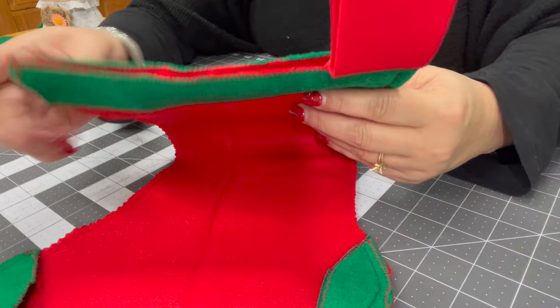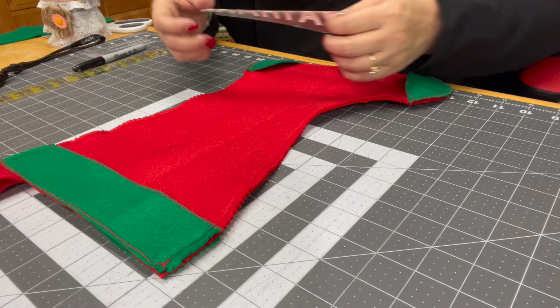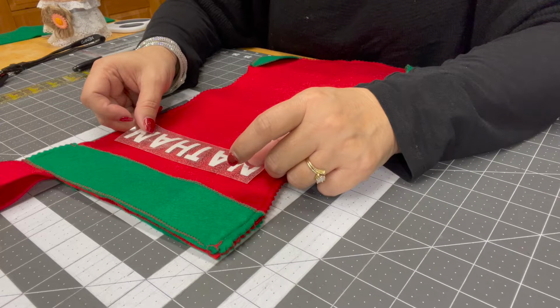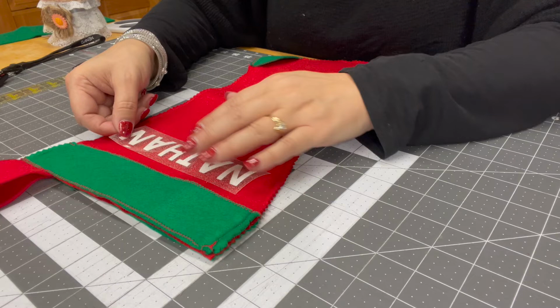And how I'm going to do this. Now, this is what I was talking about. So if you have a Cricut machine or something where you can do iron on vinyl, then you can definitely do this. If not, you can hand cut these letters. You can just download a template off the internet and do it. Or do however you want. You can get real creative. It's your stocking. You do it how you need to do it.